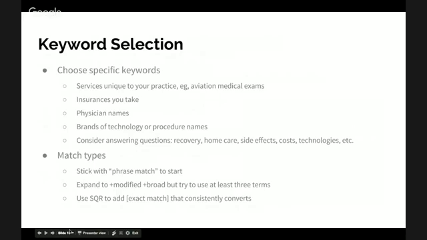Your brands of technology, procedures that are unique to your practice, all of these things are incredibly important, especially for savvy searchers who get to know a lot about the types of treatments that they require. So the more specific you can be with medical terms is actually great, because you're going to attract a group of searchers who are knowledgeable about what you're doing.